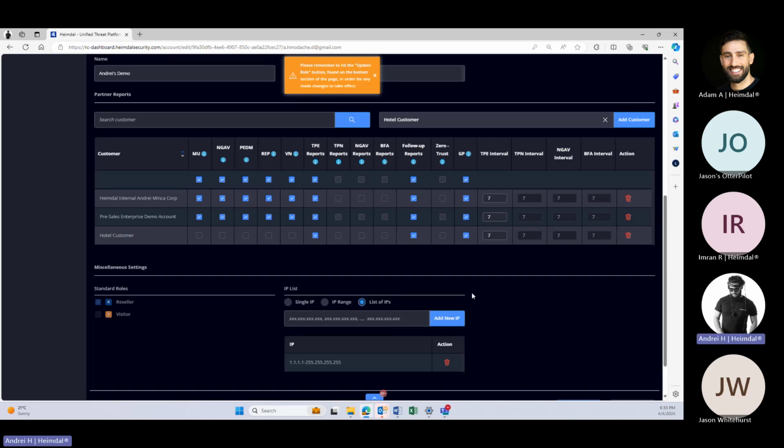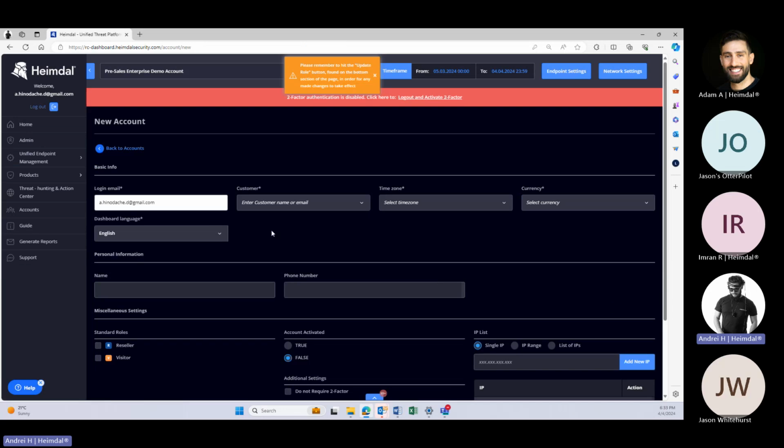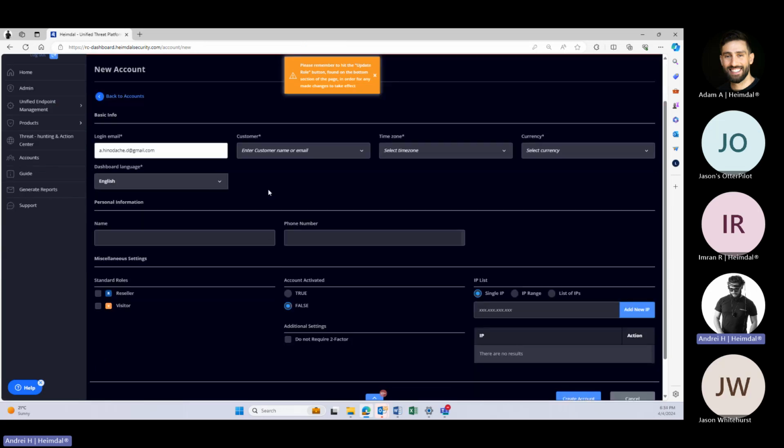Okay. Now, just for a quick overview, this is what you would see when you create a new account. The same things, the only small difference over here is this part. Under additional settings, do not require 2FA. In case we ever have any type of issues with activating the 2FA, it might be that the user is a bit slow that day, or they just don't get how to activate this. If it ever happens, just disable this initially.